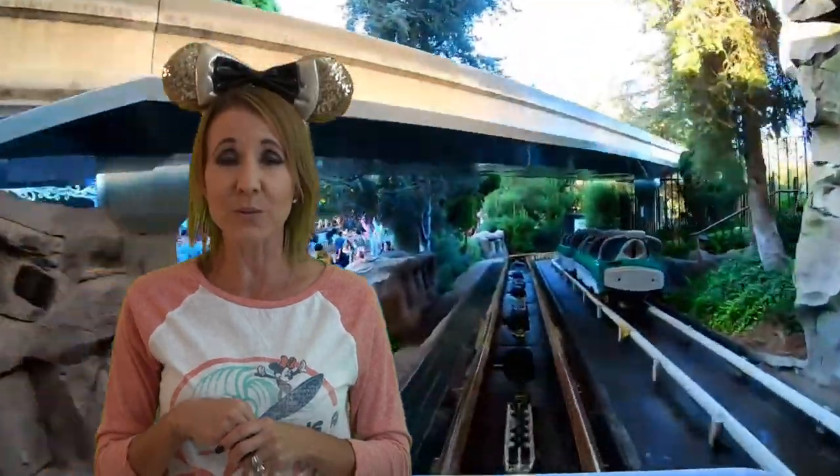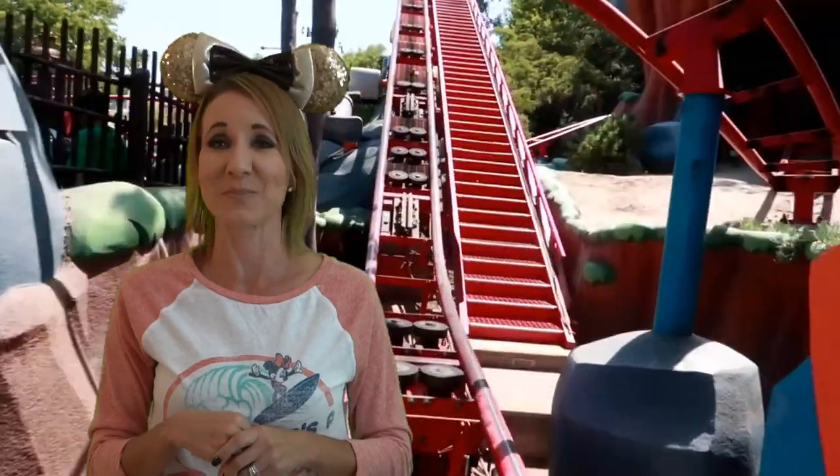There is the second snow monster, the Abominable Snowman. That addition was added later on when they did a remodel of the Matterhorn. They actually did another remodel of the Matterhorn not too long ago as well to change the queue when you're walking in, and it just reopened. My mom hadn't been on this ride for quite some time and we recently rode it, and she did enjoy it and it wasn't as tough on her as she expected.